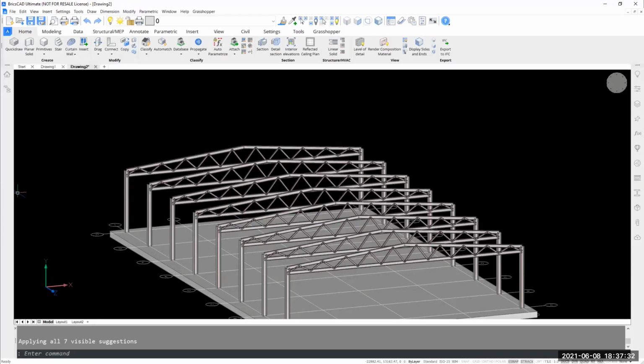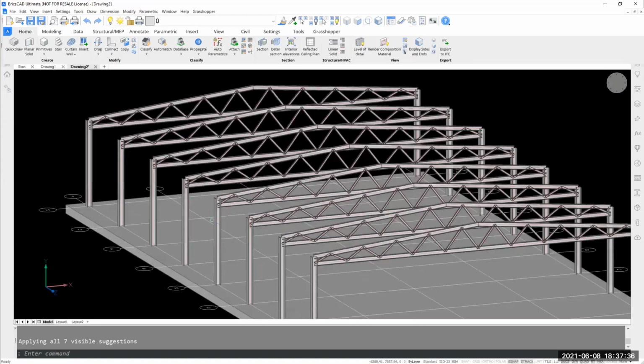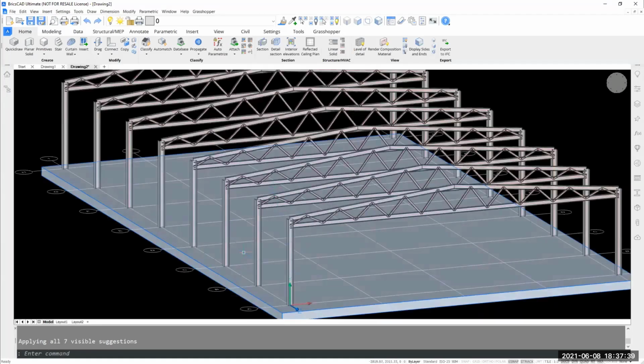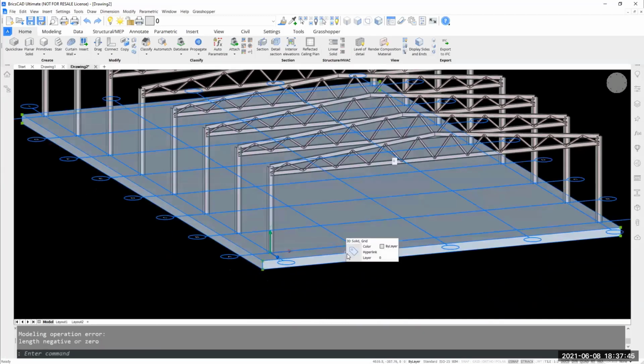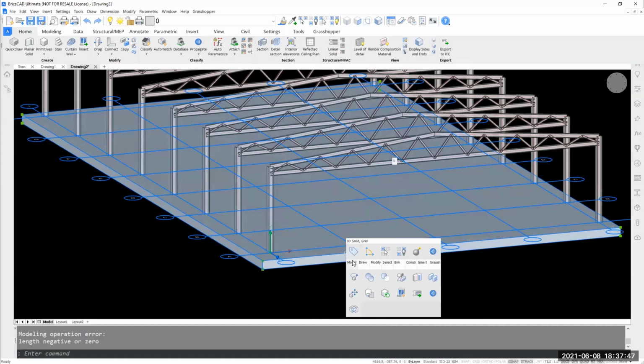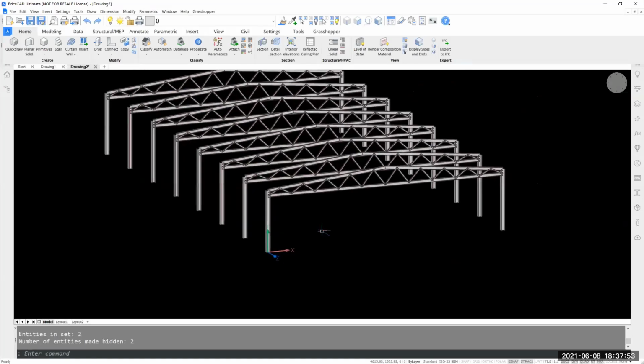One more section and then we'll do a breakout. We're going to continue to add some bracing or sidebars on the side here. Now, again, I'm going to isolate or turn off the slab and the grid. So we can just turn that off. So we're just working here.